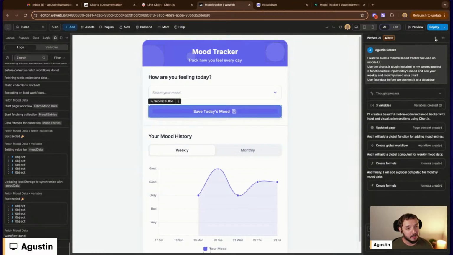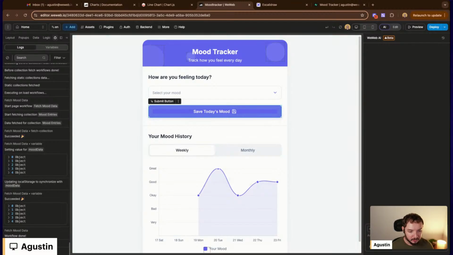And I'm going to go back to AI, start a new chat, submit button, and I'm going to tell it, I want to be able to submit a new mood for today. Let me see if with only that it's... and connect it to Supabase. And it's probably, hopefully, going to create a workflow for us.